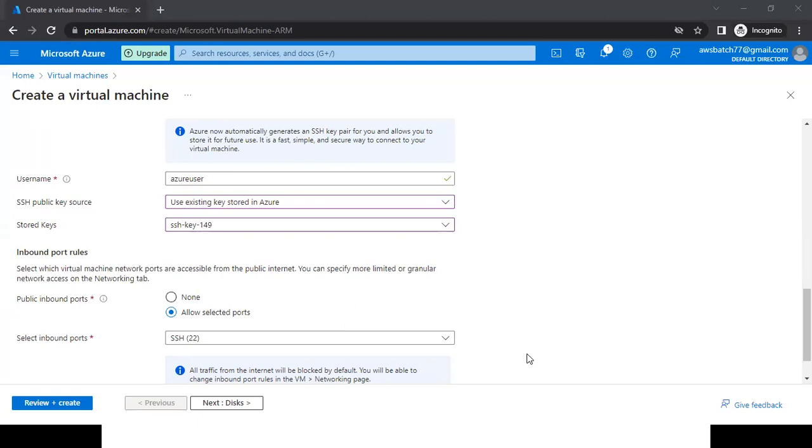Just like to create a virtual machine we select a few options, in the same way to create a database also we need to select a few options. We don't have any option called patching and all those things.